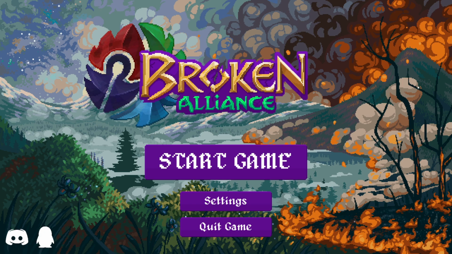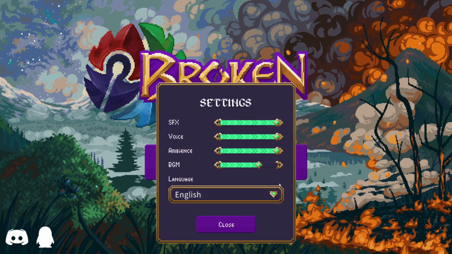This video is for the demo of a game called Broken Alliance. We just look at the settings. There's nothing about full screen or window. There's no resolution, nothing like that. So I'm just playing it in full screen windowed or borderless full screen.